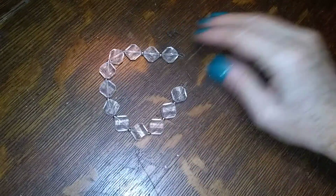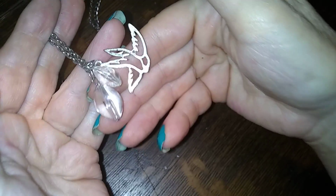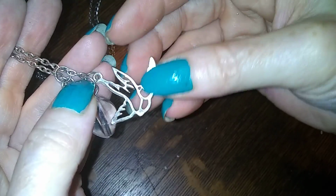Here is a piece of broken something that will go in Crafty Crafts. Which one is Craft? There it is. Pardon my nails, pardon my everything. I was cleaning. I didn't put on any jewelry either. It's a little plastic baubles with a little sparrow. Is that a sparrow or a swallow? I don't know. It's a bird, okay? It's a bird. On a medium-ish chain. Hang that over here. Oh wait, no, that goes in the small pile, little small one.